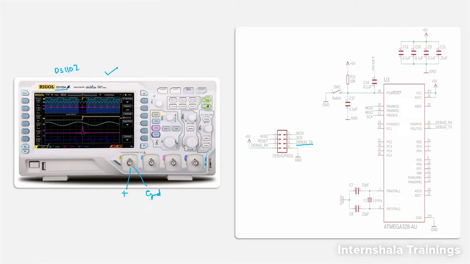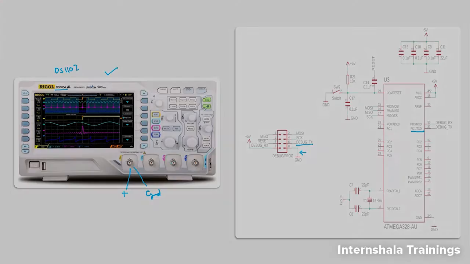So this ground terminal of this first channel will be connected to the ground terminal of our hardware. That means here. And we are going to monitor the data which is sent by the controller over the TX line on the DSO. Okay. So we will see how exactly the data corresponding to the hello world looks like on the DSO. Okay. So that's basically the second setup. Now let me show you the demonstration for both the setups.